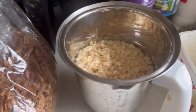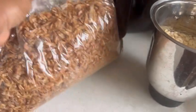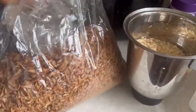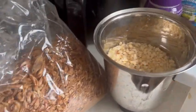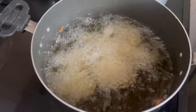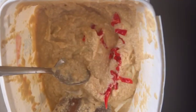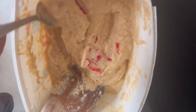Later on in the evening I made akara. I'll be showing you what I use to eat my akara — if I don't use garri I use one other thing and you'll see that. I added crayfish; this is the remaining crayfish I brought from Nigeria in January, so I'm using it judiciously. I blended peeled beans — I normally use peeled beans. I fried a batch for the kids first.